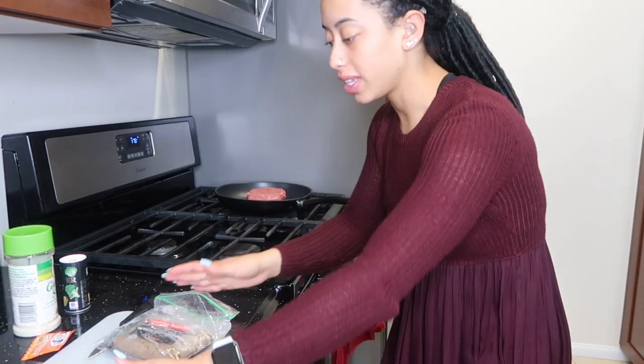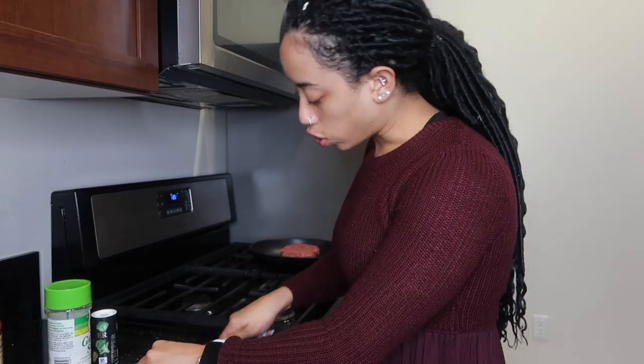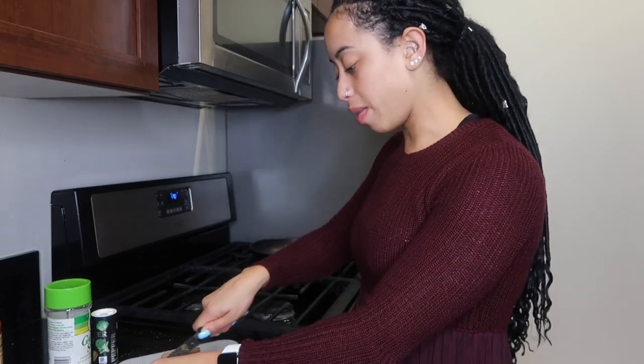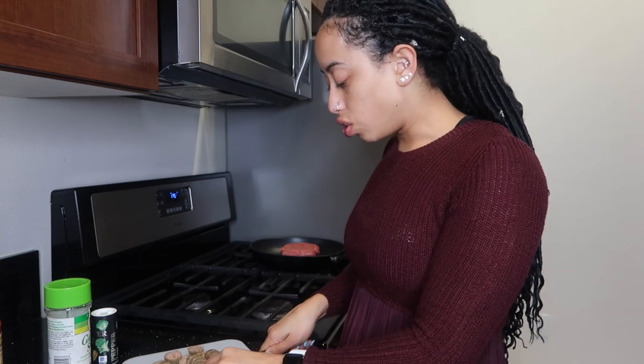Can't really see very well. Next up, we're gonna cut the sausages. I'm just gonna cut them out. Once again, I told you guys that I'm not a cook, right? So that means that my utensils are very bare minimum. I don't have one of those ground beef chopper thingies where you chop up the meat. So I usually use a spatula.